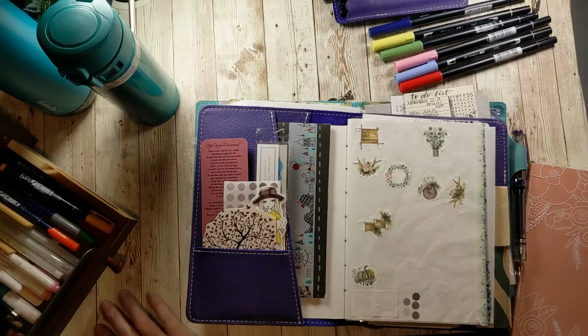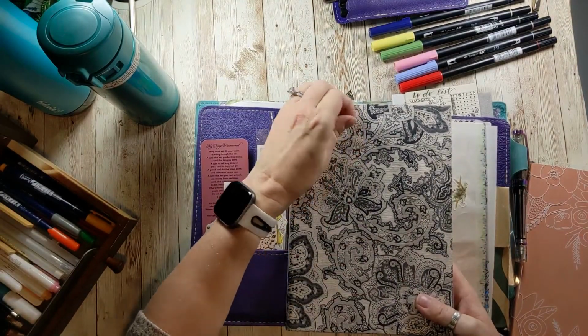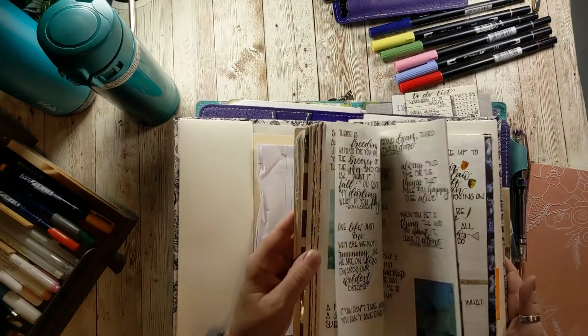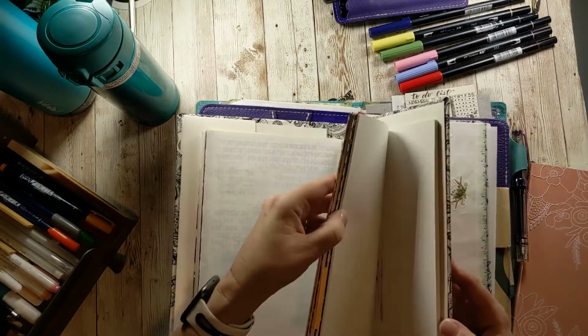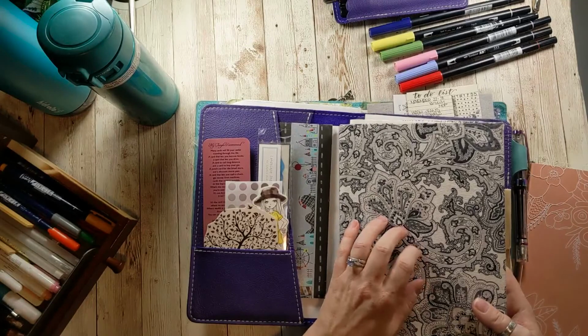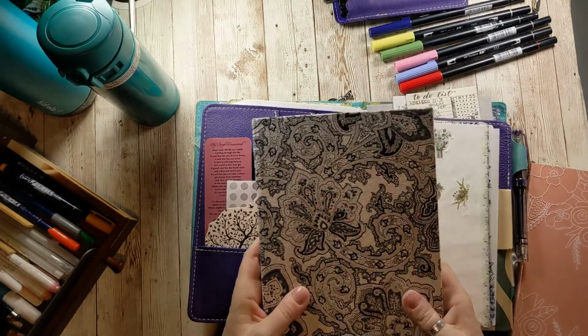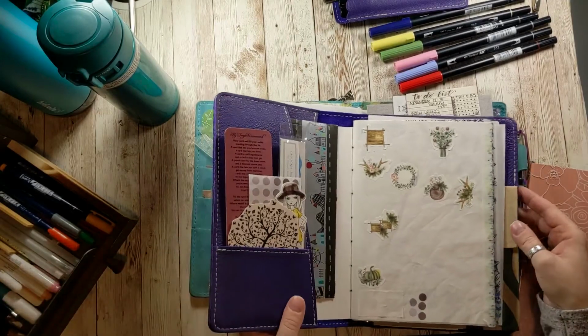Because I made this and it holds my quotes that I collect and put in my notebooks, and so I could make another cover like this and put my reusable sticker book in it. It's a thought I'm still considering. We'll see how it goes.